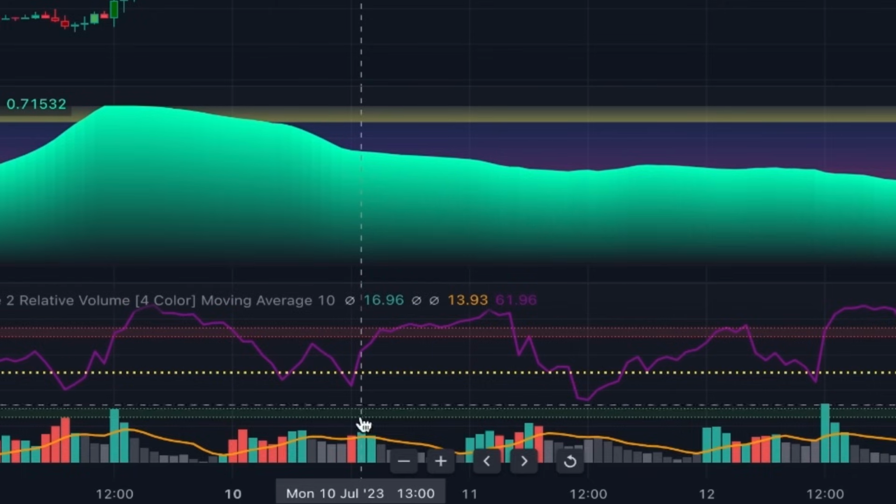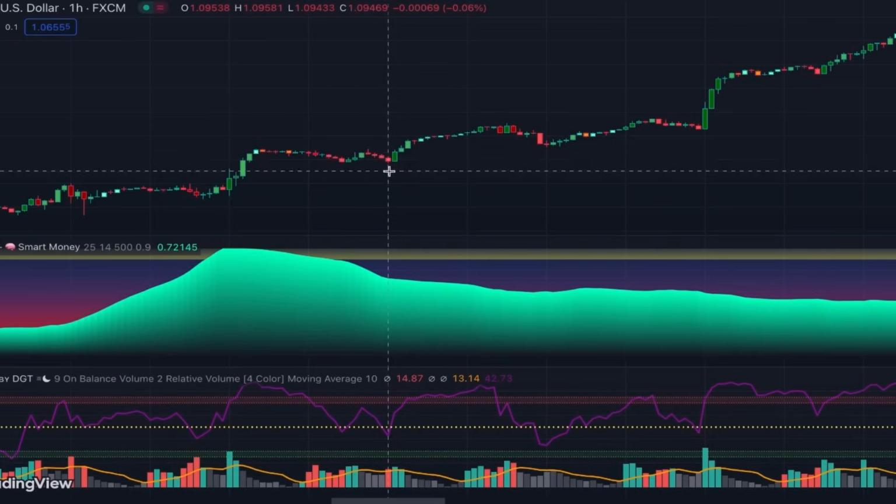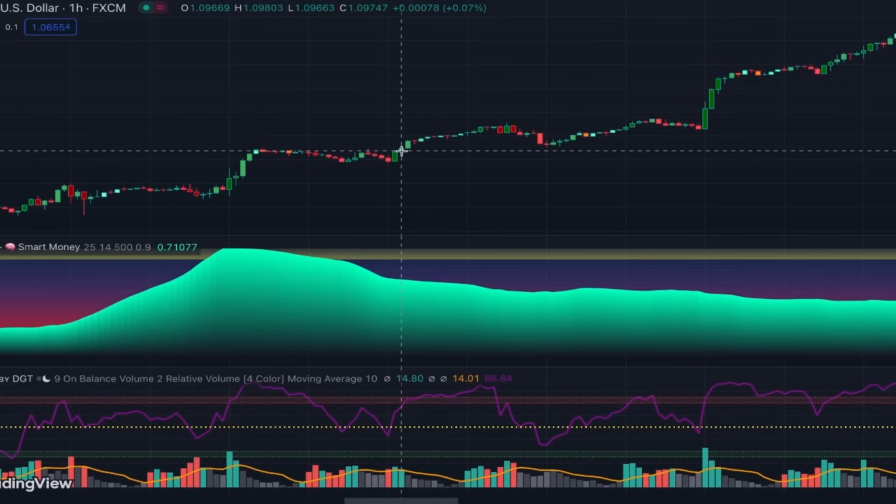We don't care about the color of these volume bars. Here their level below the average or above the average is important for us, and for direction of the market we check RSI. So for the second bar, which should also be above the average, as you can see RSI is above the center line. So this is an opportunity for opening a long position, and we can enter a long position here at this point when this new candle is opened.